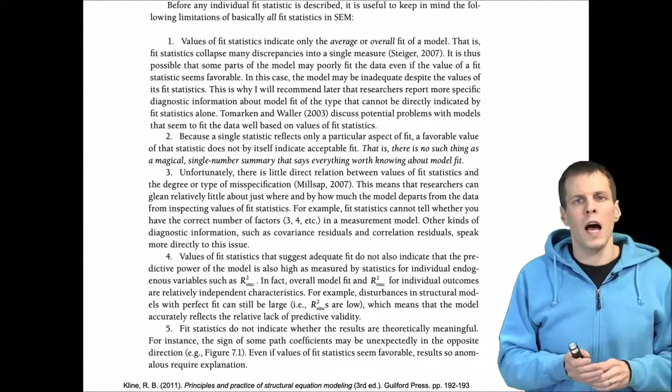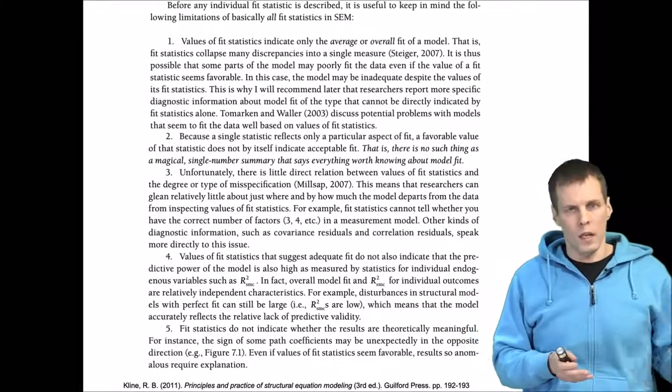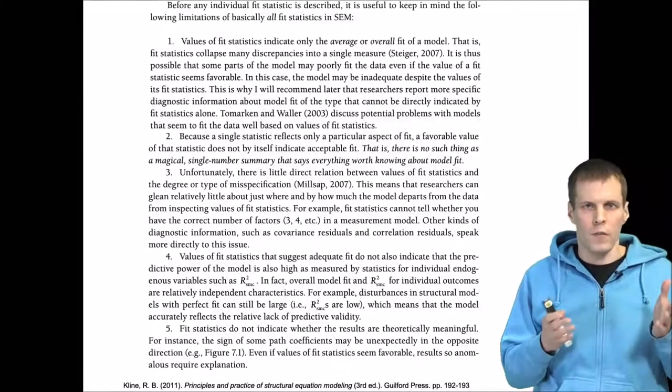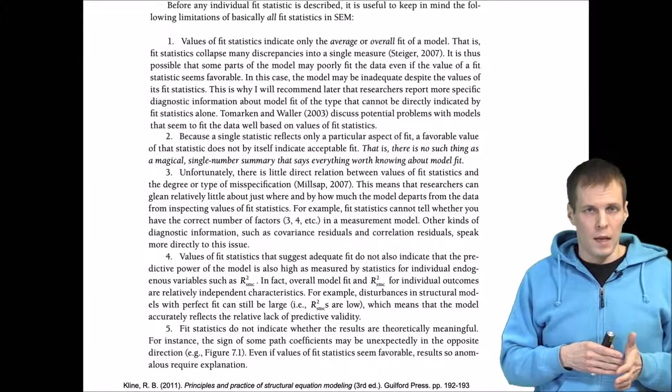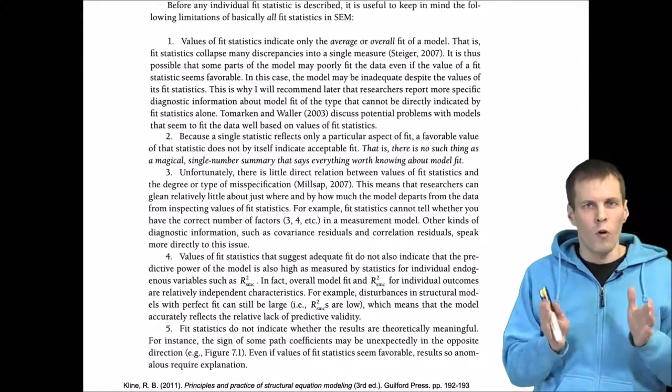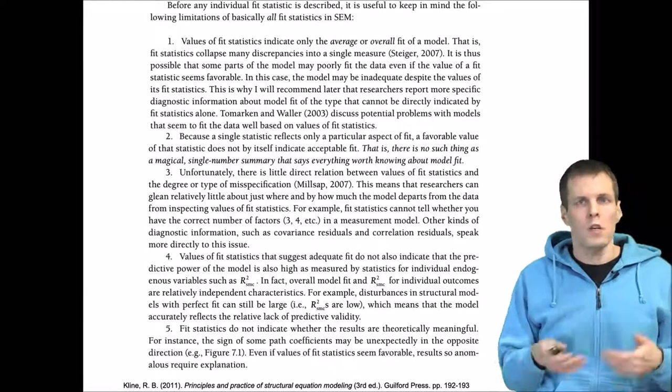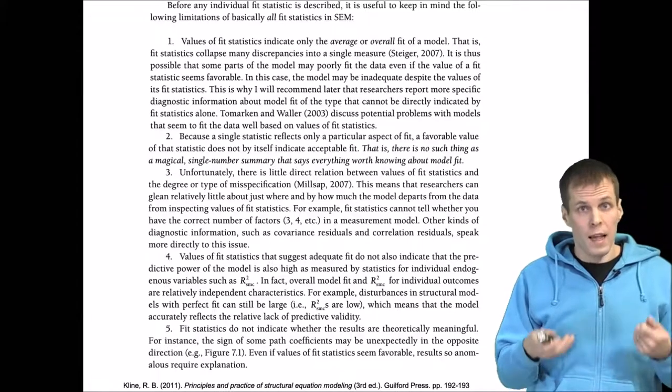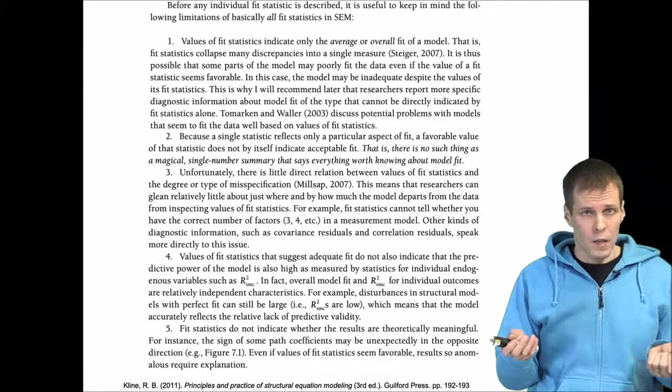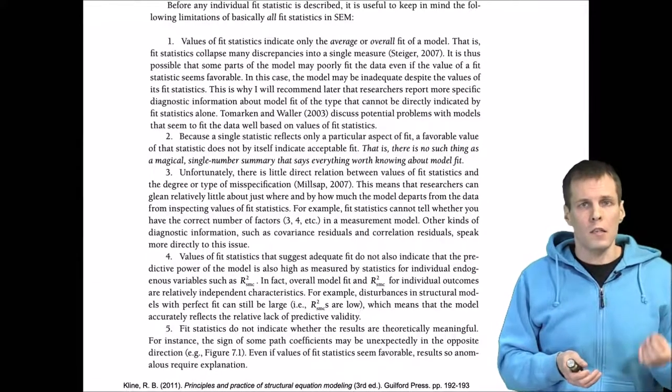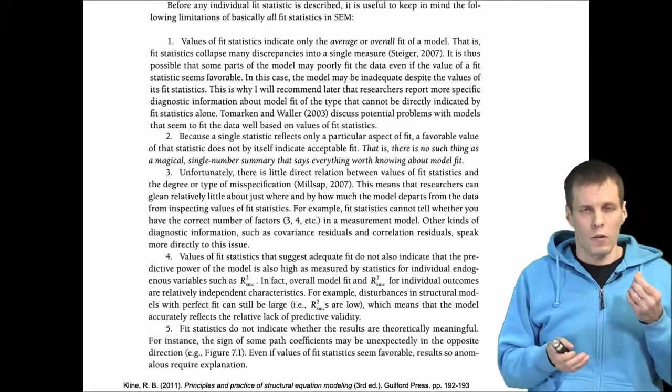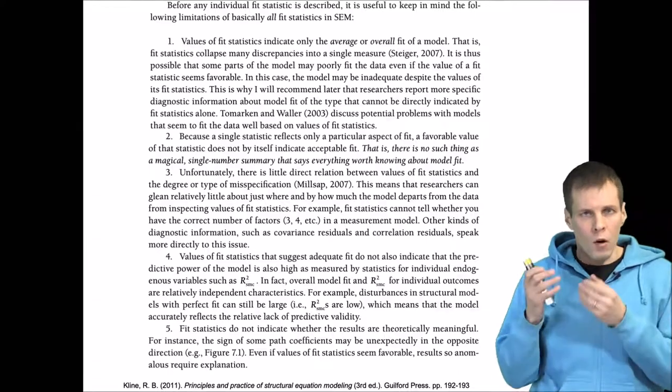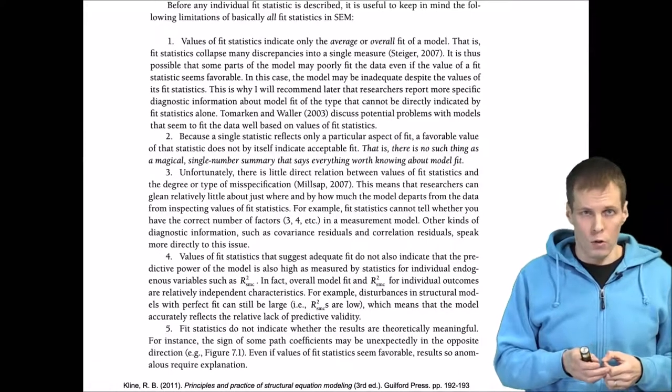The first concern is that when you have a large model with 21 indicators and a 21 by 21 covariance matrix, there are lots of elements that can be non-zero in that model. If we are trying to summarize all those potentially non-zero correlations into one average measure, we're basically quantifying the average degree of misspecification. That average can hide a lot of things. It's possible that the model is actually misspecified in one part but other parts are correct, and we don't have enough statistical power to detect the misspecification.